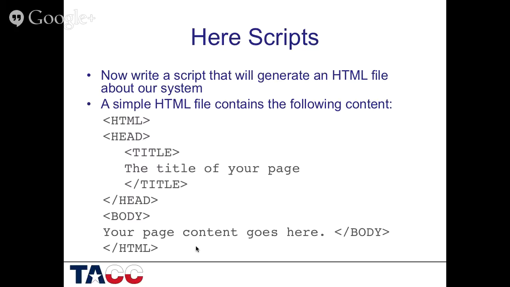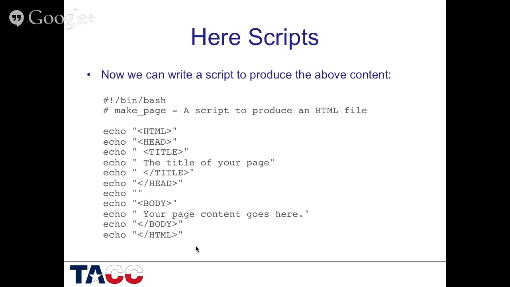So let's go ahead and write a shell script to produce that content that we want to do. And what we'll do is we'll start out real basic and then we'll start to get a little more advanced so that we can really take advantage of some of the cool things in Bash. So again, we're going to write a new Bash script, and it's shebang /bin/bash, so that we know that it's going to be a shell script. Go ahead and call this script make page or make page.sh or whatever makes sense to you.